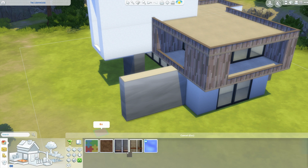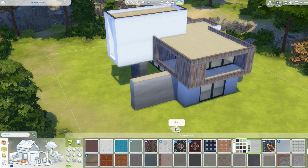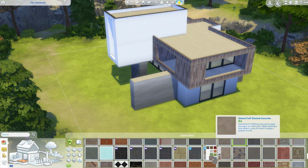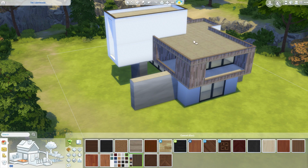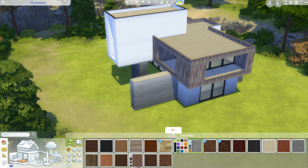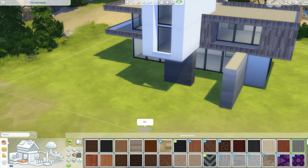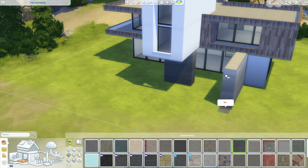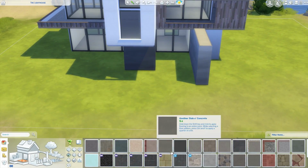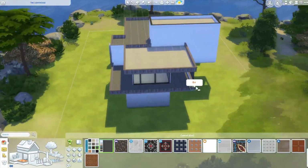And I spent ages on this build. I don't know why I took so long, but I took a very long time, and I decided that it just wasn't working in terms of the wallpapers I was putting down. So I've actually cut out me going through like a billion different wallpapers because it was kind of boring to watch. So I've gone ahead, and I'll skip ahead in a little while so you guys can check that out.